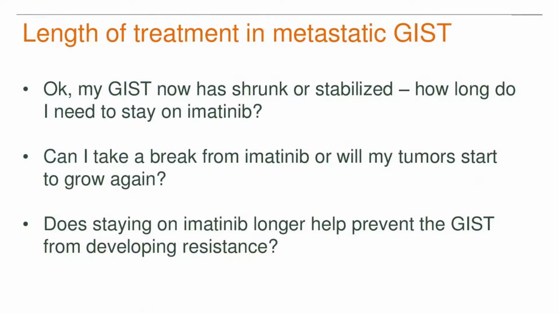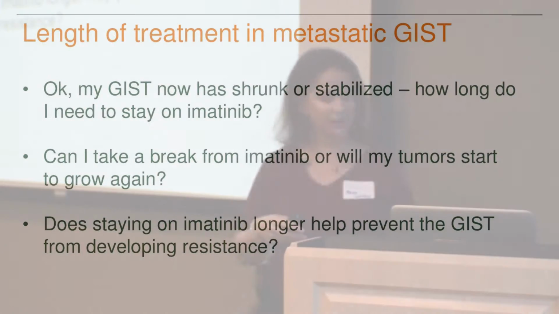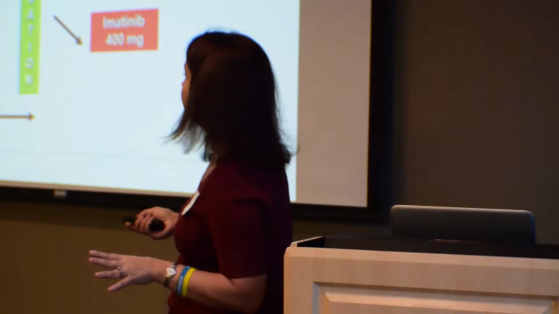So a lot of patients who have now been on Gleevec for 3, 4, 5 years, and they have disease that's spread, and they're stable. Their tumor hasn't developed resistance yet, which we've seen. They want to know if they can take a break on the imatinib. Maybe the side effects are getting exhausting, we're having some issues. And patients will ask if they can come off. I had one lady who came off to get pregnant, unfortunately. And so what happens is that if you come off the Gleevec, most patients will grow again.